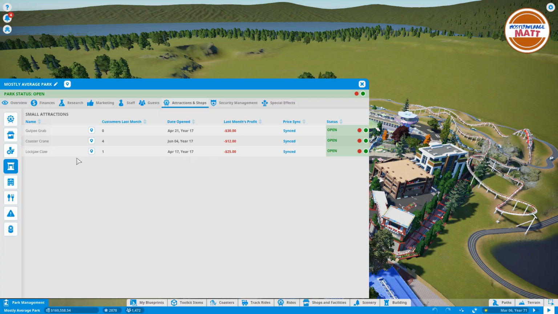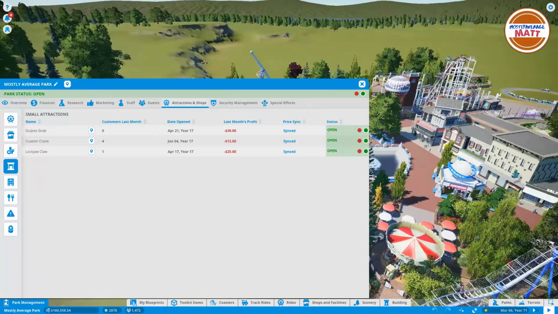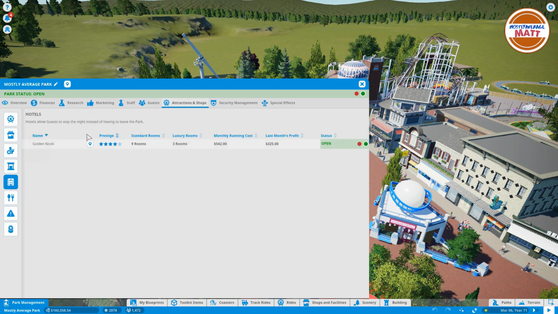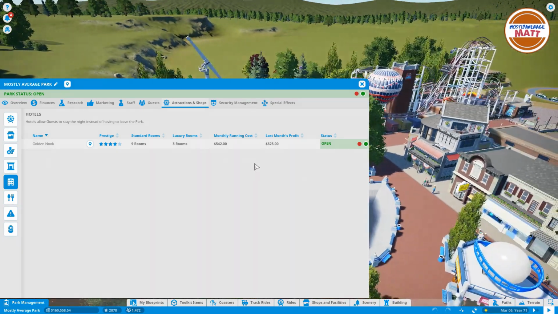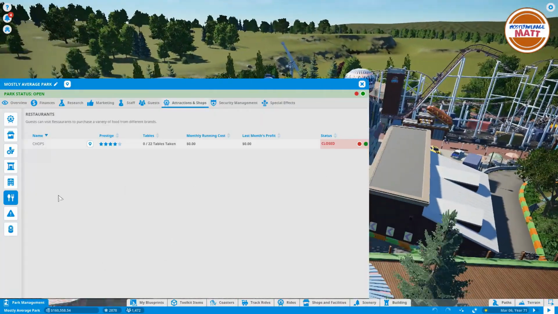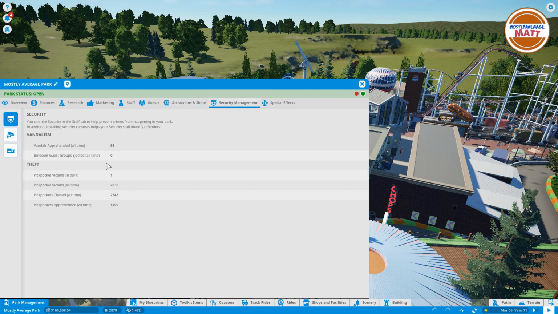Our small attractions, the coaster crane. Woo! Trying to get this navigated here. All three of these are right in this area, and they just don't have high foot traffic, so I would expect those to lose some money. Our hotel, the Golden Nook, right around this corner here, doing just fine, making us some money. And then the restaurant Chops, which is behind this wall here, still not open, so we're losing money on that. So overall, pretty happy with the way all of this is going.